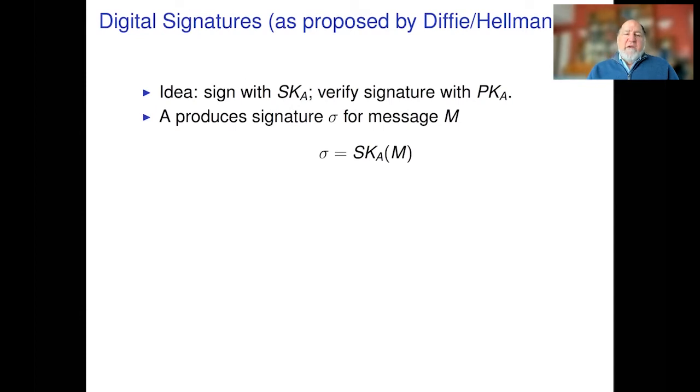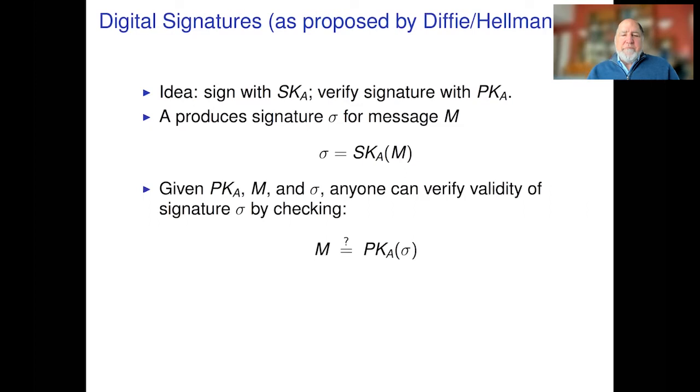So if A wants to produce a signature sigma for a message M, A just applies the secret key to the message to obtain something we'll call the signature. So the signature is a transformation of the message that A can perform, but nobody else can perform. And then anybody else who would like to can verify this by undoing it using the public key. You can take the public key, apply it to the signature, and see if you get the message back. And if that identity holds, then you say, yes, that's a valid signature for the message M. So that's the original idea for a public key signature scheme.